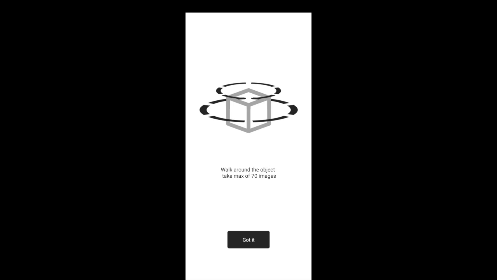Well, the answer before was no, because the Phiz 3D scanner was a typical desktop 3D scanner. You have to put the stuff on the turntable so the turntable can turn around and then it can scan the stuff, right? But today, it's no longer the case because we have a photogrammetry mode implemented in the Phiz app. All right, so today I am going to show you how it works.